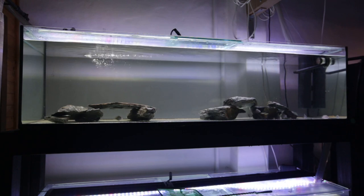Now, I got to catch another tank load of White Altolamprologus calvus fry. These guys are a little bit smaller. Some of the larger ones are about the size of the smallest ones you see in this group, so they should be fine in here.